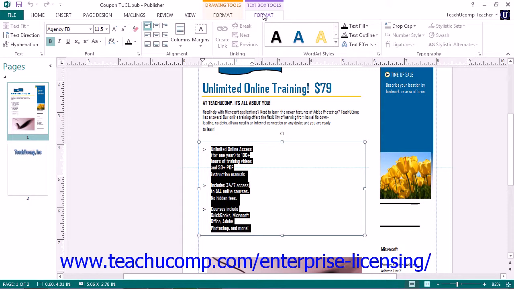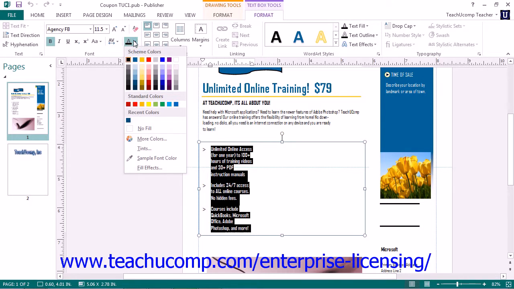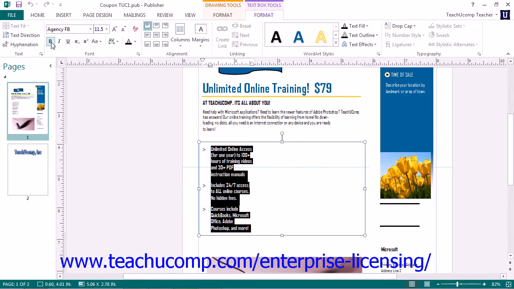Note that some buttons, such as the Font Color button, have a small drop-down arrow on them that you can click to select a choice from the drop-down menu. Other buttons, such as Bold and Italic, are simply toggle buttons that either apply or remove the formatting specified by the button. Also notice that the Clear Formatting button, which removes all text formatting from selected text, returning it to plain text within a text-containing shape.